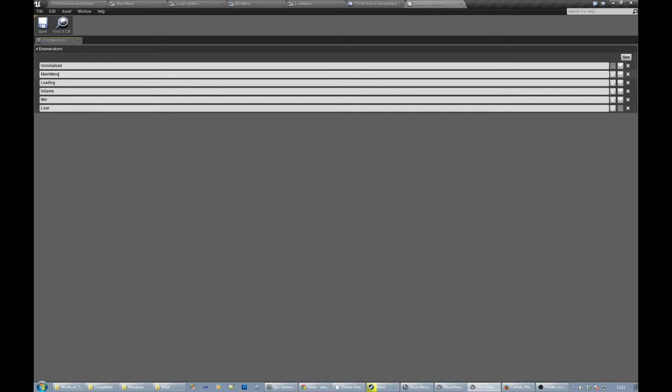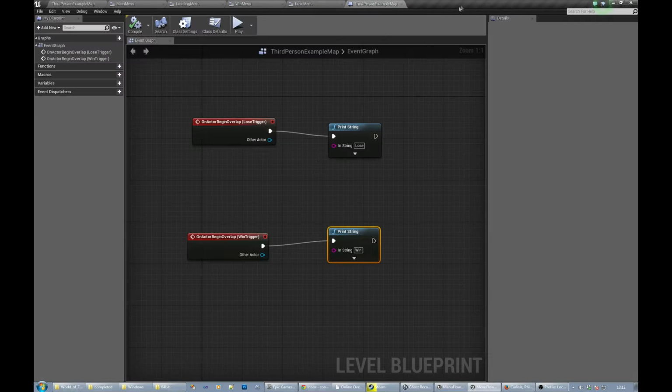So this is going to be the state that we're currently in. When we're in the main menu state, we'll be showing the main menu. We go to the loading state when we're loading the next level. In the actual level itself, we'll go into the in-game state. When we come up with a win condition, we'll go to the win state. That'll show the win information, and when we click OK on the win, we'll go back to the main menu state, or through the loading state as it happens. Okay, so we can save that. It's good.